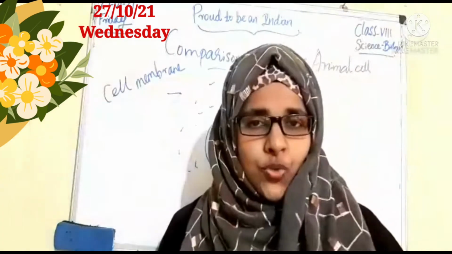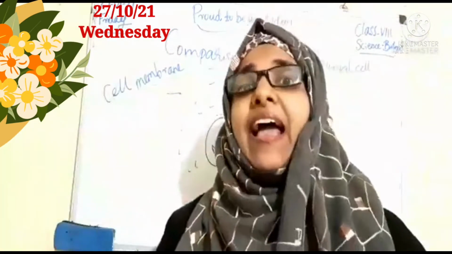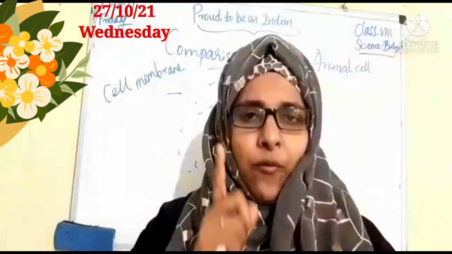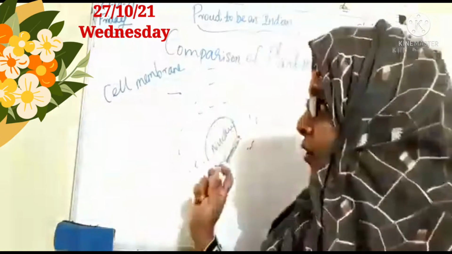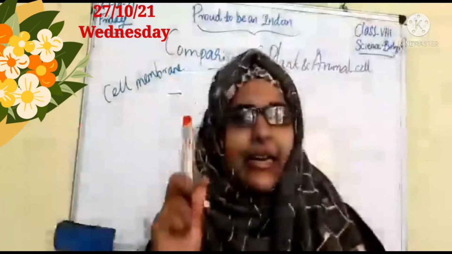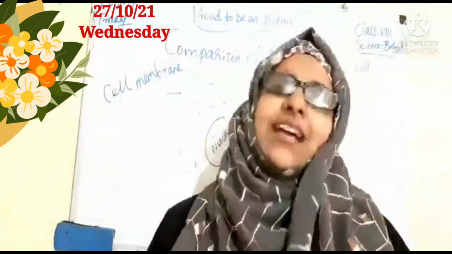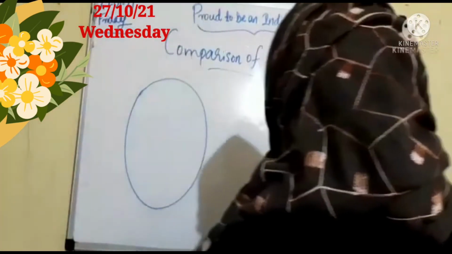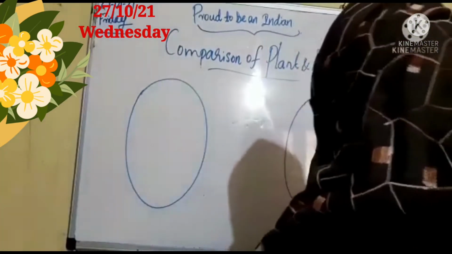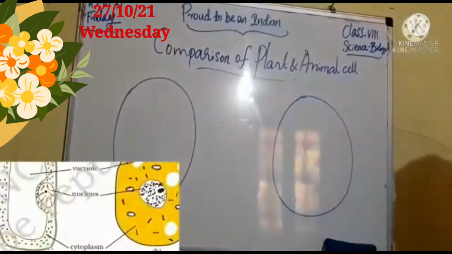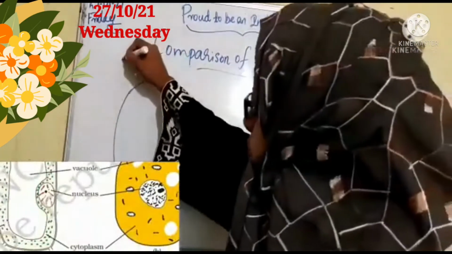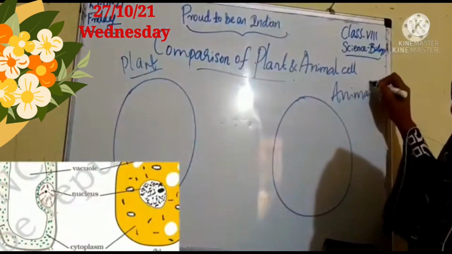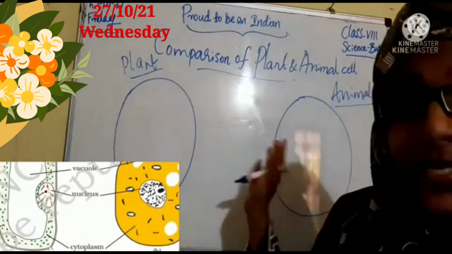Now I am going to teach you about the difference between the plant and animal cell. So all of you should take your notebook now itself and we can draw together what the differences are between the plant and animal cell. So all are ready? So let's start. So we can draw two types of cell like that. The cell is spherical in shape, right? And we have to draw two types of cell here. Suppose this is a plant cell and this is an animal cell. So we can check what the main differences between them are.